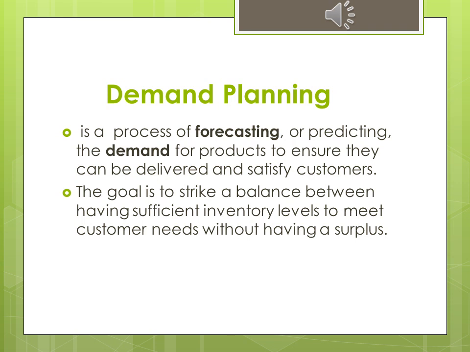First we have to do the forecasting, and then we have to do the demand planning to deliver the goods to our customers. The goal is to strike a balance between having sufficient inventory to meet customer needs without having a surplus. Demand planning is sometimes part of inventory management. We forecast what we need, and then what we keep. It is another very important but very tricky and difficult function of supply chain management or logistics.